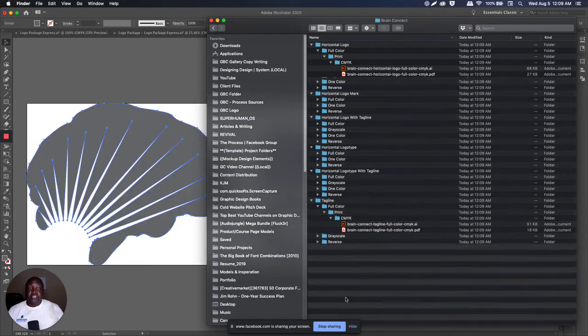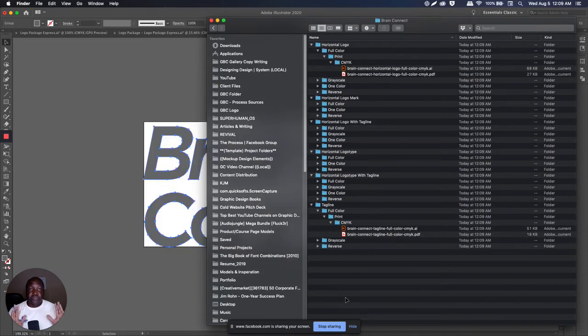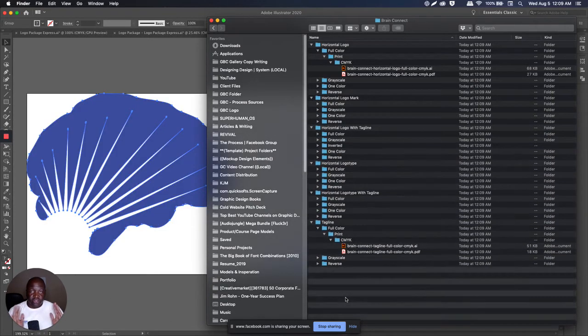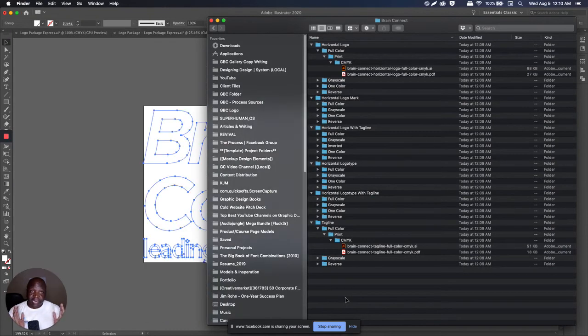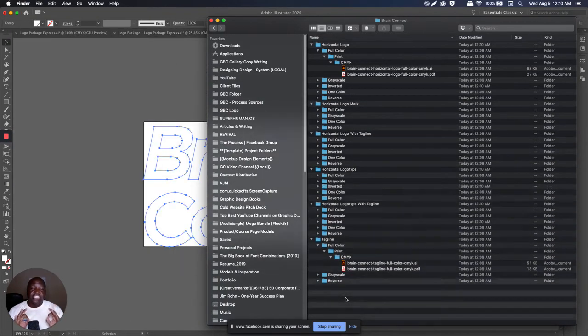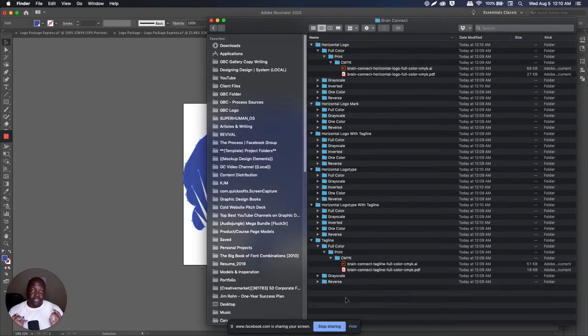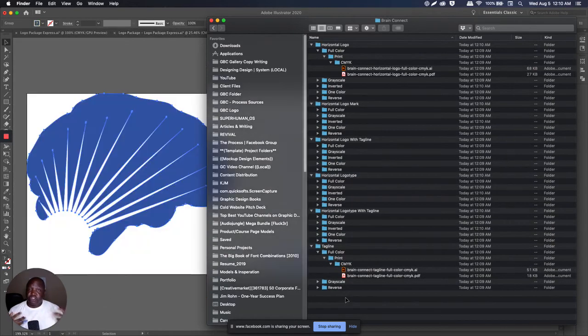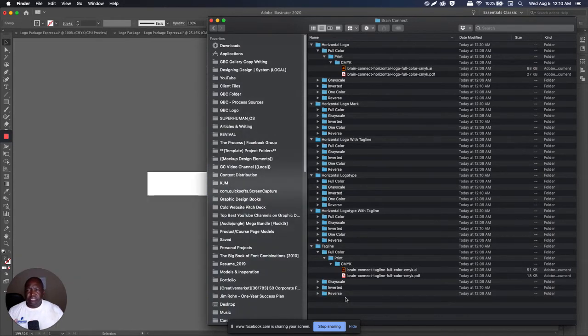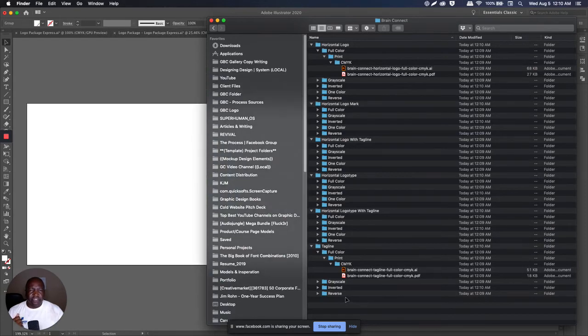Now, if you were to do this individually, like try to do it one by one, it would take a lot longer. You'd probably have to find a way to automate it. But this makes the process so much easier to deal with when exporting logos for a client. And this is version 2.0. I actually bought version 1.0 probably a couple of months ago. Actually, no, it was about a year ago, I think, when I got version 1.0.